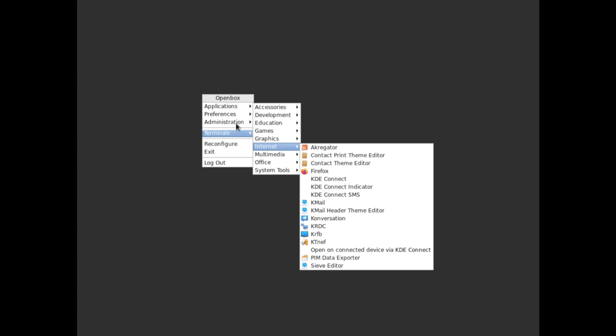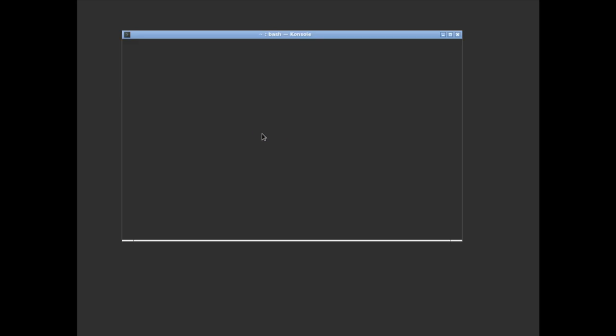So when you log in, you're pretty much presented with a very limited user experience, but it's still usable. It's quite wonderful. In this scenario, you would just basically right-click, and you are given a menu to choose from for choosing your applications, and even your preferences and any other administrative tasks that you need to do, and also even a terminal if you wanted to use a terminal.